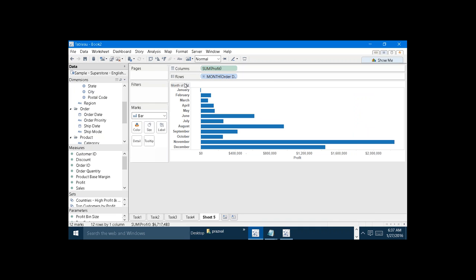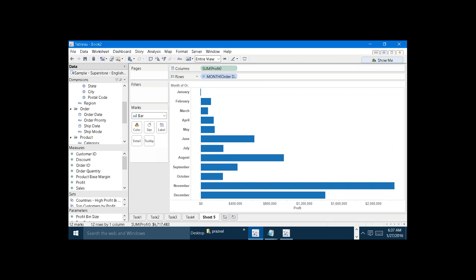So in the month of Feb, here we are seeing some sale amount, right? Before doing my next work, I would like to show all the months in full screen mode. So how to show the complete months in full screen mode? Just click on the drop down in the toolbar, and in the drop down click on entire view. Now Tableau is showing the visualization in full screen mode.